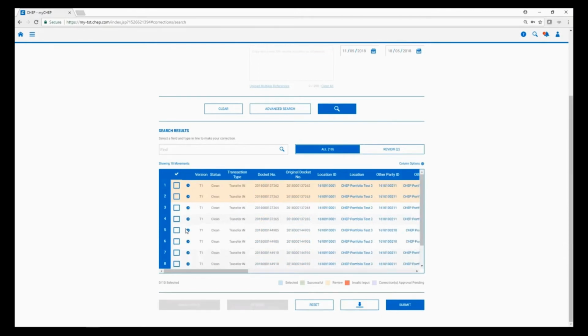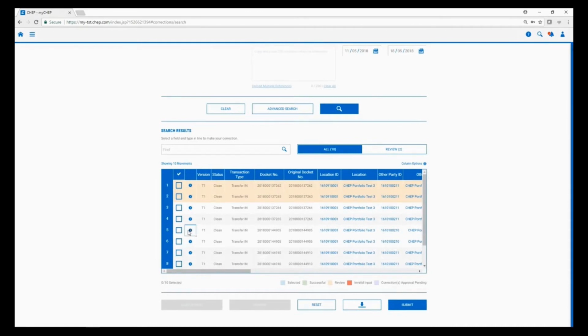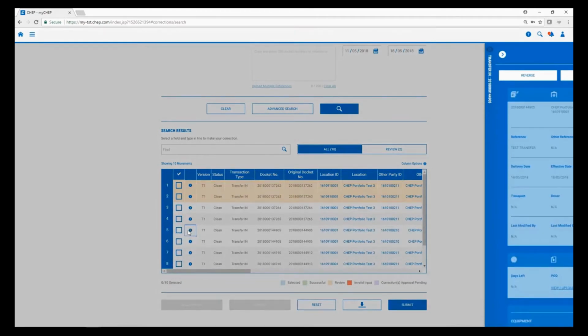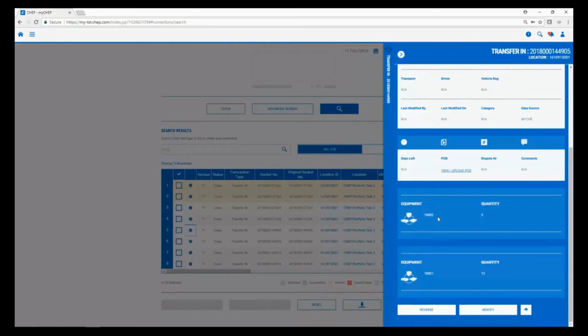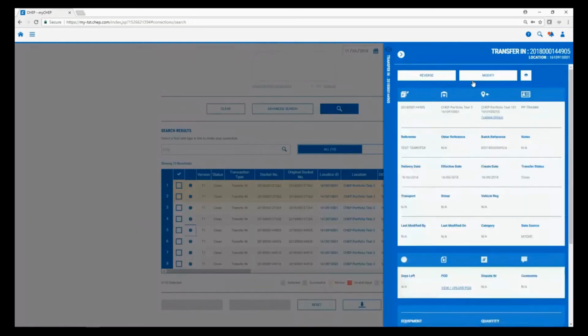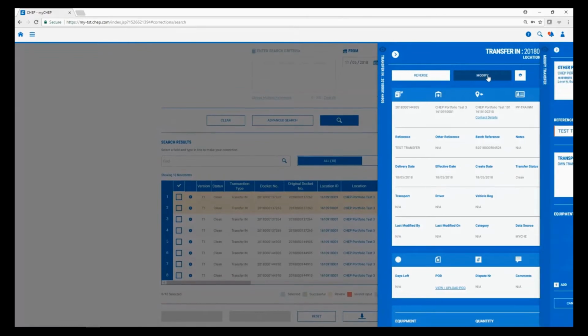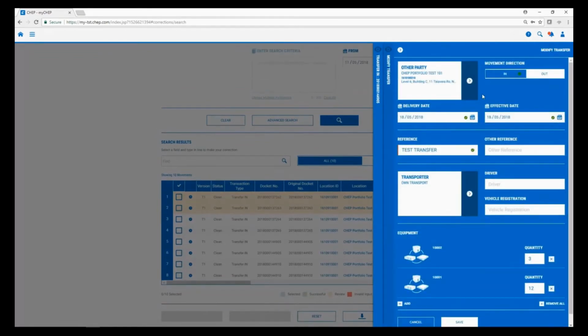Then the next way you can do it is you can open out the details. So what I'll do is I'll find one here that's a multiple line docket, so this one here. If I click on the little chevron there for details, I will see there's 2 equipment lines as part of this transaction. If I want to go in and make a change, and I didn't want to do it in line, I wanted to go in and look in more detail, I can click on the modify here. And you'll see I get some other options here.